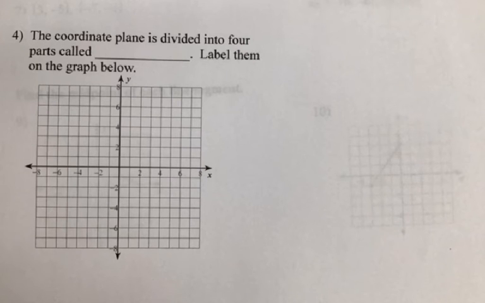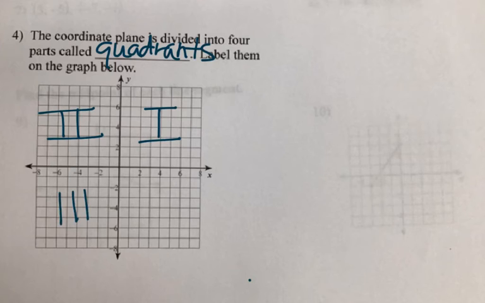Okay, so the next thing that we're going to talk about as far as a coordinate plane is concerned are the quadrants. So the coordinate plane is divided into 4 parts called quadrants. So that's QUADRANTS. I apologize, my handwriting is not great writing on the iPad, so that's why I wanted to spell it for you as well. So these quadrants just divide the coordinate plane into 4 parts. And their order is quadrant 1, quadrant 2, quadrant 3, and quadrant 4.